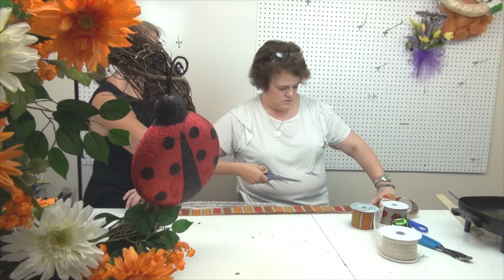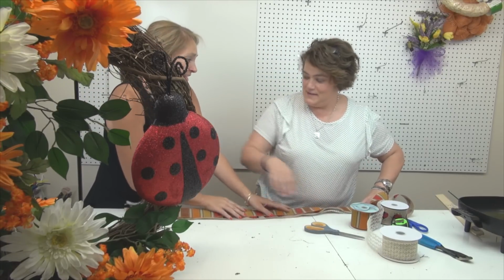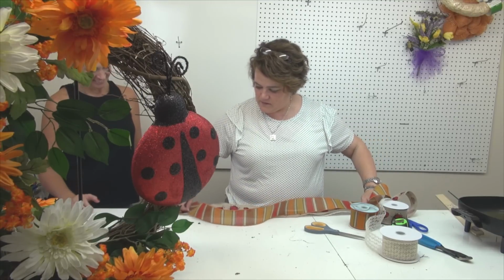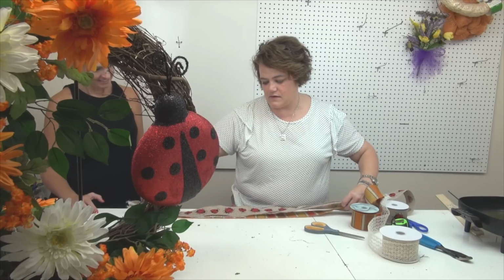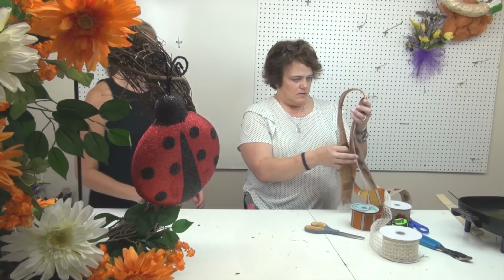Okay. Hold on just a second. Carrie's trying to cut. I'm trying to decide. You're ready to cut. Let me see if this is the way I want it to go. So far I know I've got 36 here, and I've laid my 2 printed ribbons on either side. Let's see if this is the way I want my bow to go.